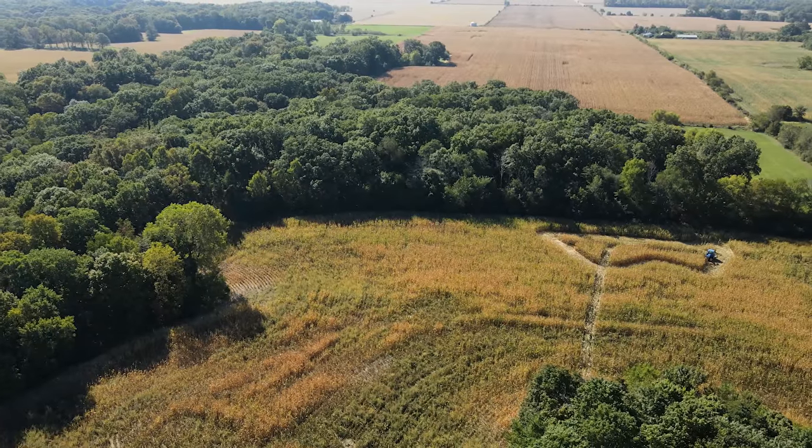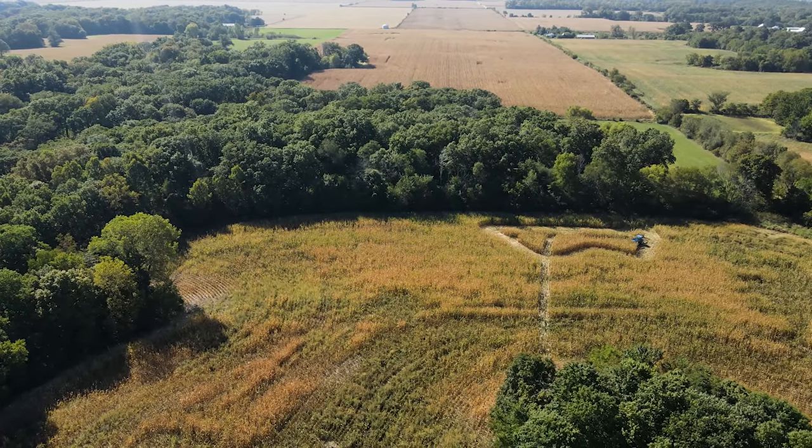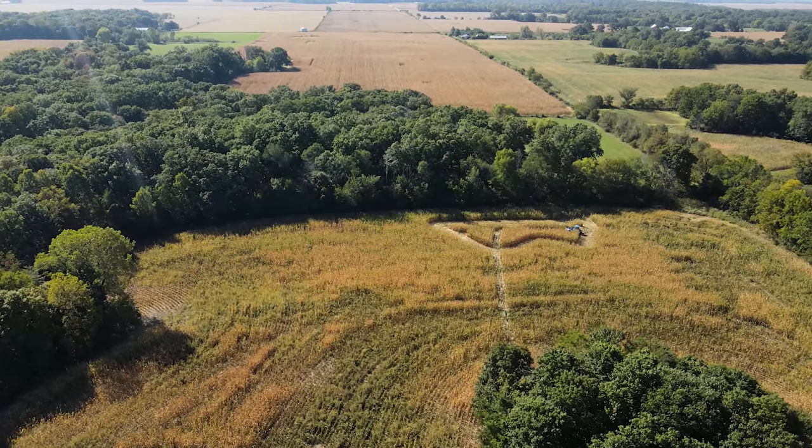What we do is more about strategy, so we wanted to share this with you. The big takeaways here: it doesn't matter how much private ground you have, run cameras on as much ground as you have access to, because you never know where a big one is going to be. That's the first takeaway. The second takeaway is that when you can manipulate things to make him come where you want and make your access perfect, it increases your odds, especially with a big mature deer like that.